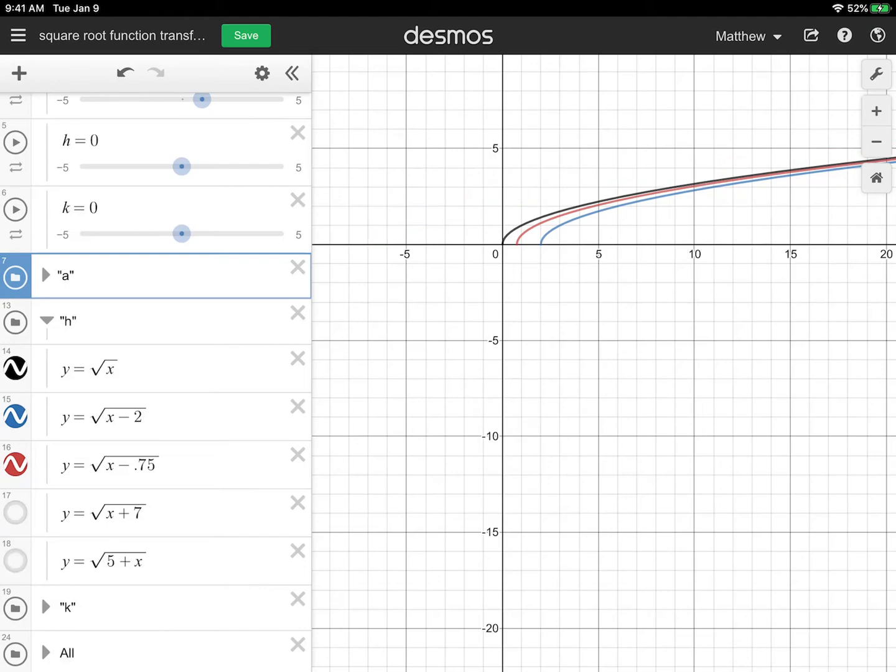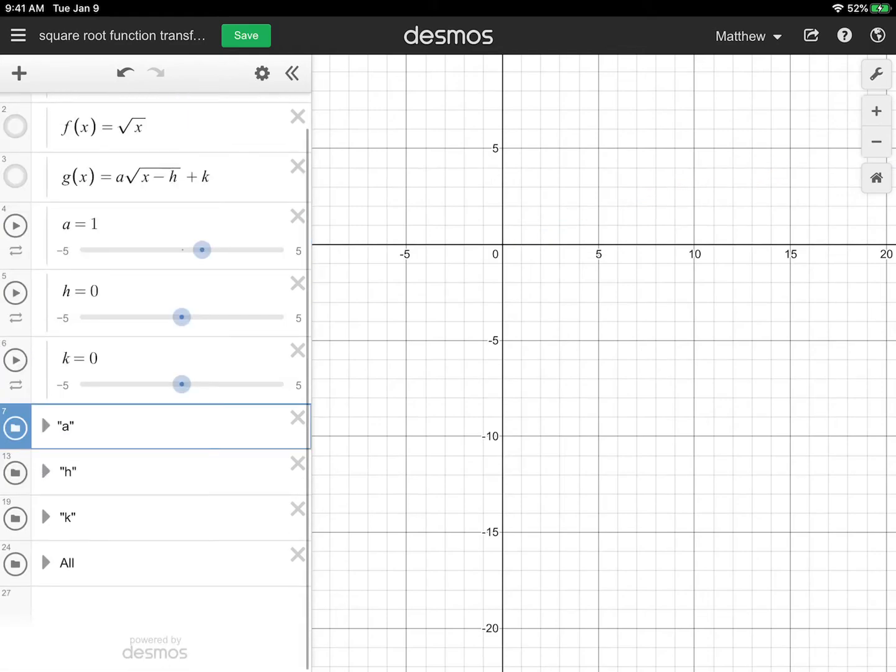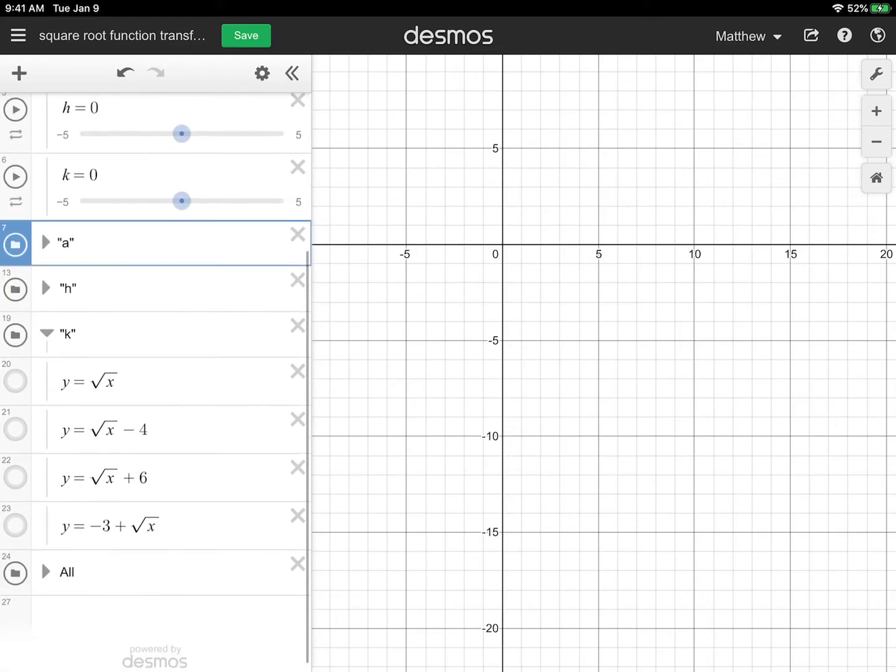And again, I'm just breezing through this because we've seen a lot of this type of action before, especially with h and k. So this shouldn't be much of a surprise. And notice here that k is outside of the square root. That's the most important part. h is inside the square root. k is outside the square root. So it's just like what we've done before. h is inside the parentheses. k is outside the parentheses. It's that same idea, except the parentheses now are just our square roots.